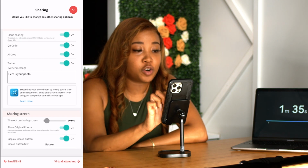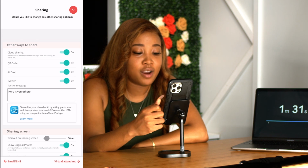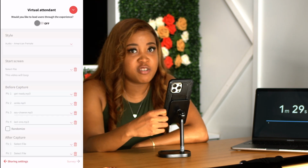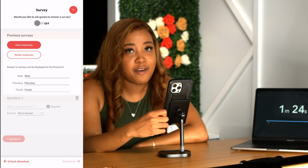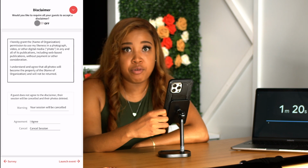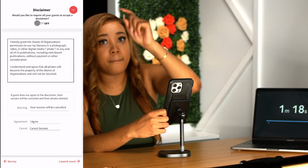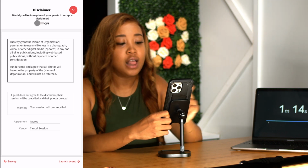iCloud storage. You can turn on the AirDrop, the QR code, the Twitter, every type of way you want to share. Virtual attendant. We don't need that because we are real life, real time. You can also add survey responses if you have a sharing station. Very crucial. So disclaimer, do you want it for everyone or do you put the disclaimer in your contract? Make sure you check out this video below. It will definitely give you all the information you need to know.